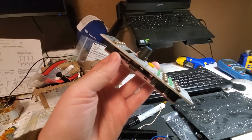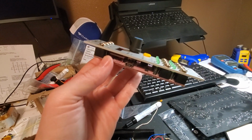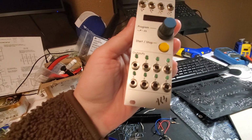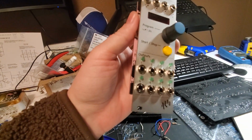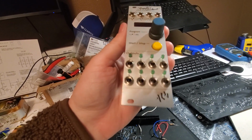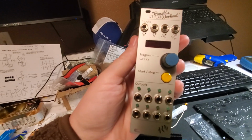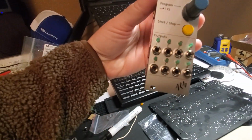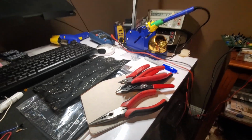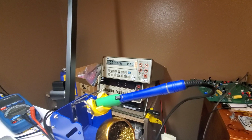I'm sure they're using like an STM32 and then, you know, a DAC on the output. But I was curious, but man, to get these nuts off without marring the board is pretty tough. I did it when I first bought it, but I didn't take pictures. I took this thing apart to look at it, but oh well. I need to get some soft toothed tweezers, or pliers, so I can do that. But alright, I think I took enough time talking. I didn't even have to pause it.